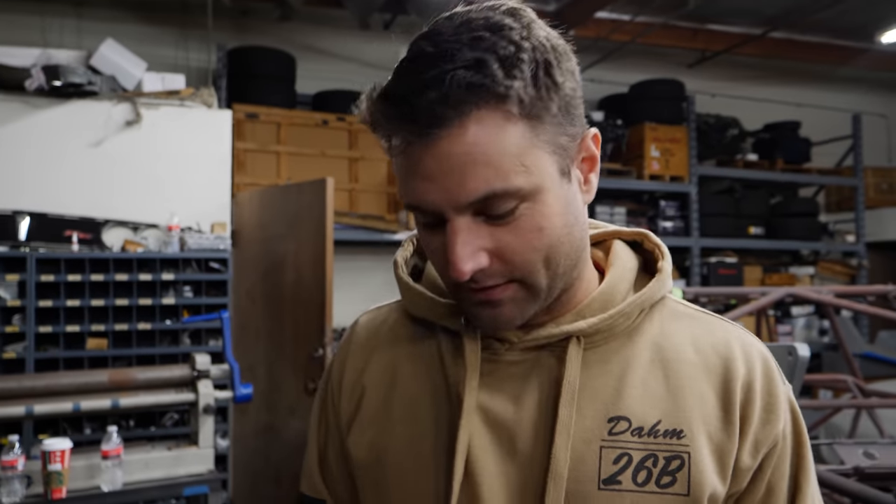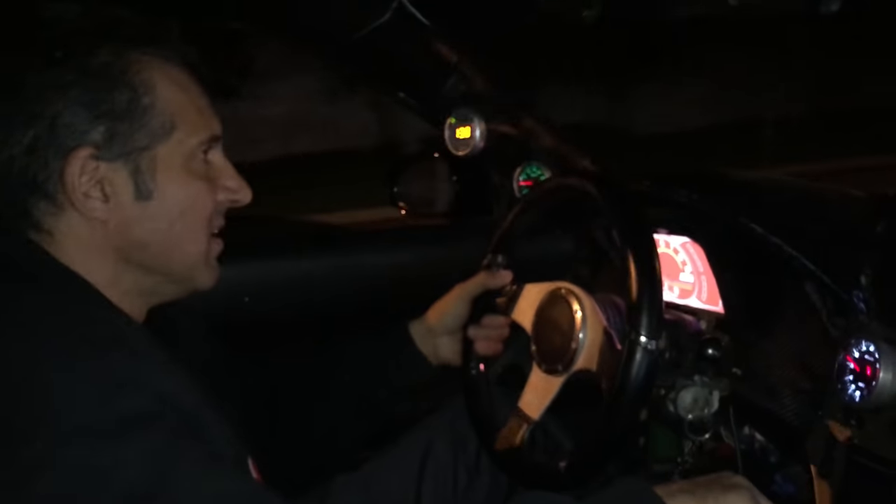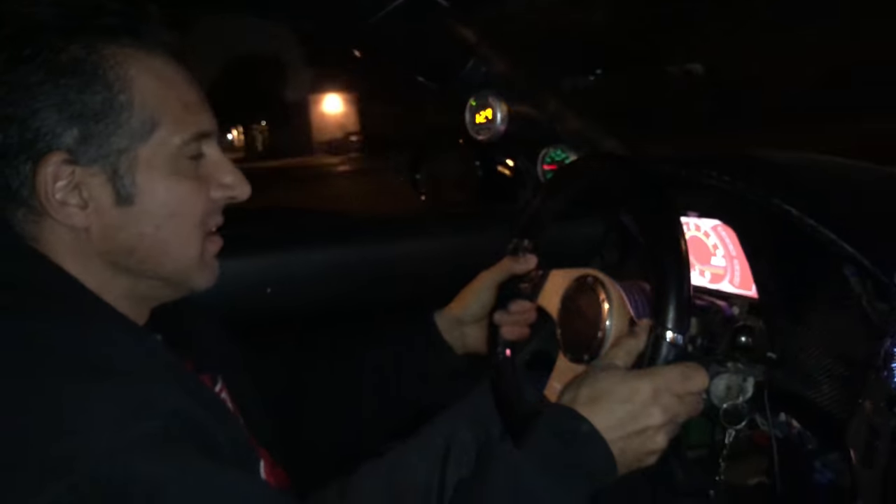Rob gets scared in his own car when you step on it. There you have it guys — this is nuts. You get action, you get safety, nothing blew up — we are good. Tomorrow is the dyno. The car is already ten times better than it was before. We had our break-in at 30 PSI. Jared brought up a good point — the dyno was supposed to be today, but it's even better to have a car I can make more videos on next week. We are in really great shape.